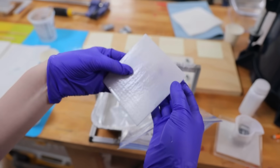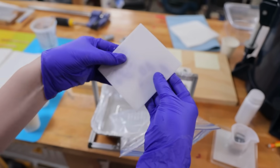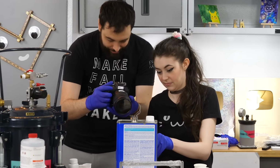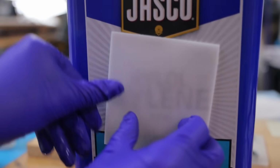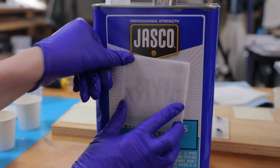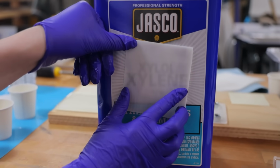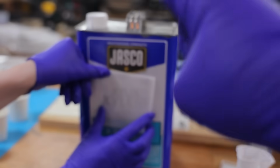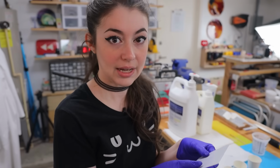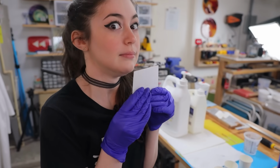It has clearishness. I mean, it's not as see-through as the other one. Hold it up to that and see if you can see through it. I can read it. Okay. There's hope, I think. It's obviously not as see-through because it's thicker, but let's treat both with the xylene and see which one we like more after. Yeah, and choose that as our final last hope candidate.